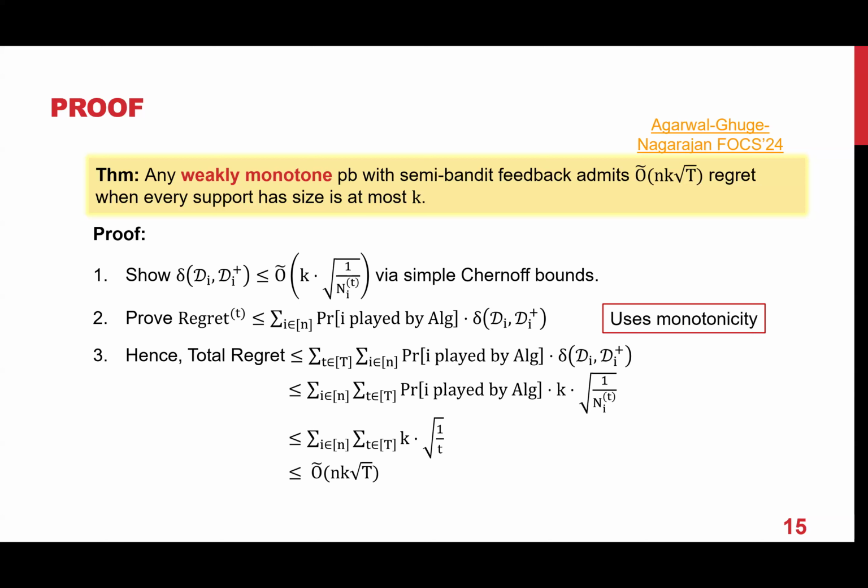If I'm not playing it, then I'm fine because it's not a good random variable. There's no point in learning it more accurately. On the other hand, if I am playing it, I'm going to get more and more samples, and my error is going down and down. You can sum up, and it turns out you get a summation of 1 over square root t. So the error goes down, and this series gives you a root t kind of a bound.